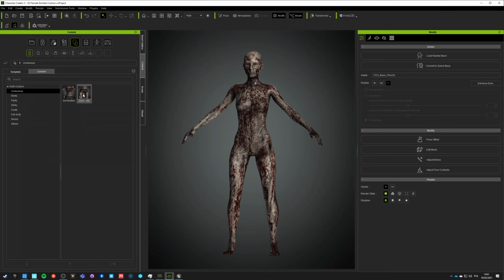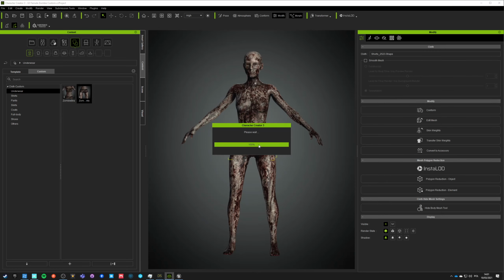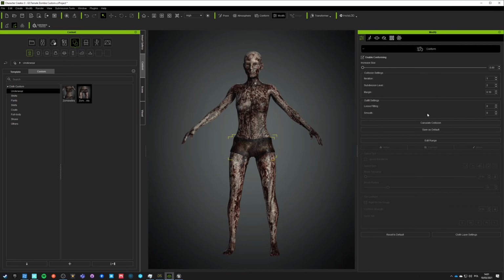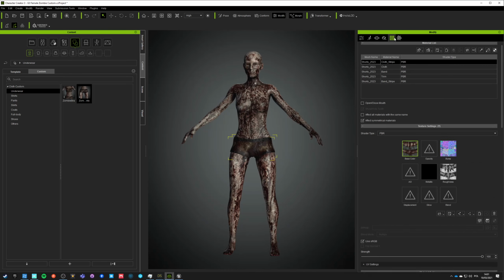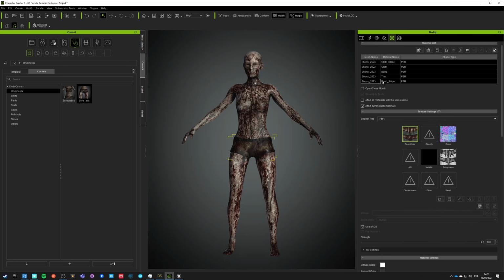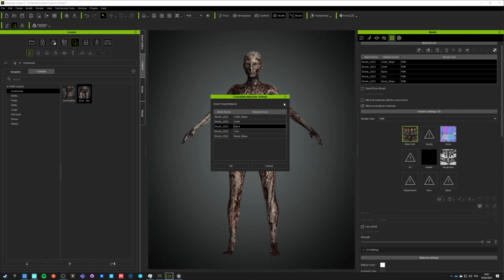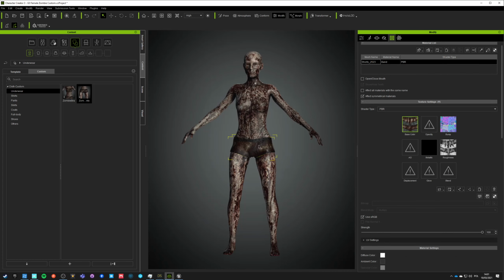Again, let's add those pants. Let's just do it again. Let's do the basic thing. So comforting, yes. A bit bigger, thank you. Materials, connect all materials into one, whatever the name is, doesn't really matter.